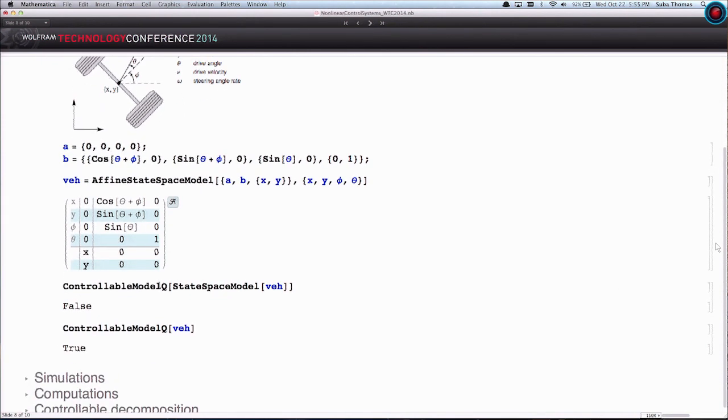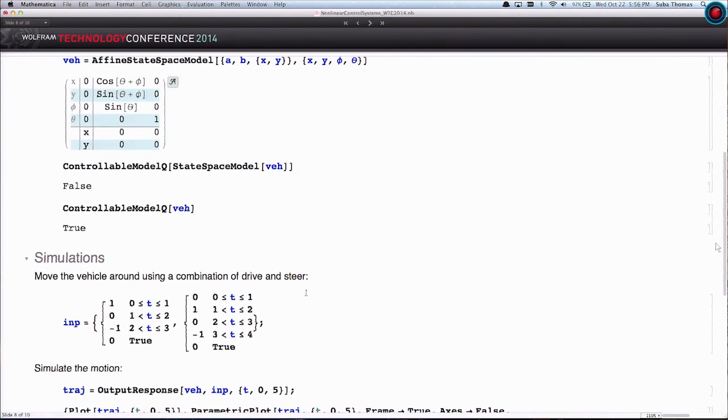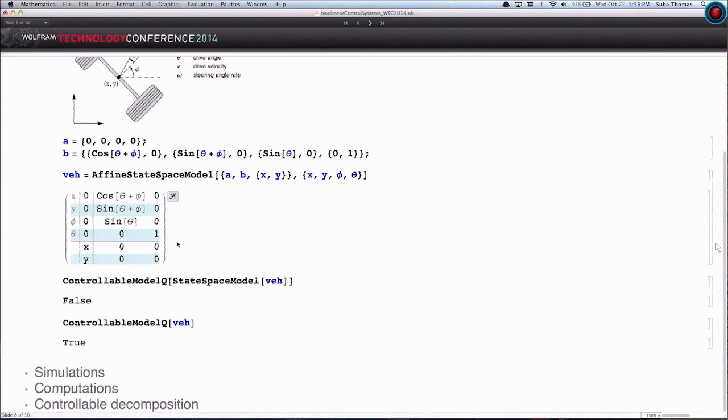I have to wrap up, but I'll just get through this slide too. If I look at the linear model, it turns out that the system is not controllable, but for the nonlinear model, it is. And there's two ways to understand that. If you look at the simulations, this is like parallel parking your car. It's only using the nonlinear model that we can see that the system is controllable. The linear model throws away too much information, and we cannot see that it is controllable.